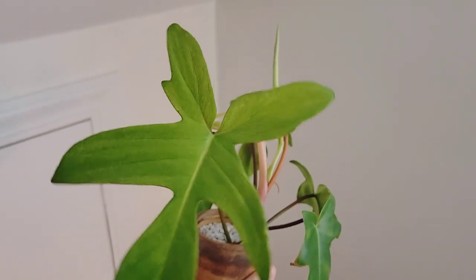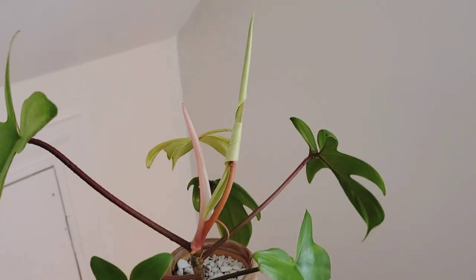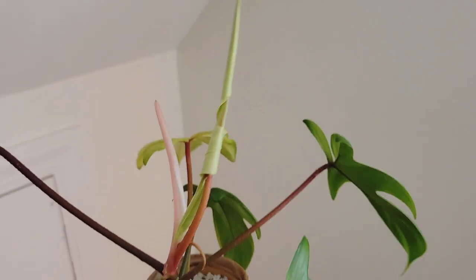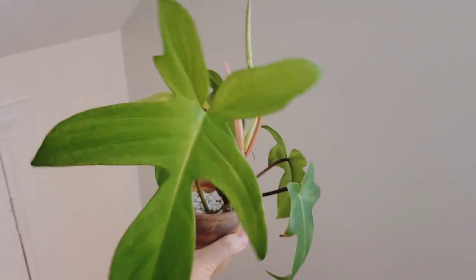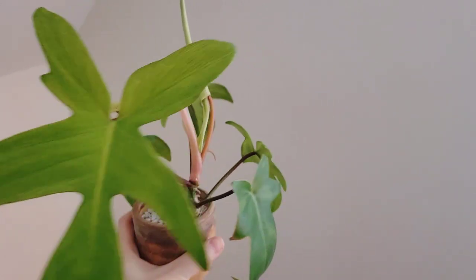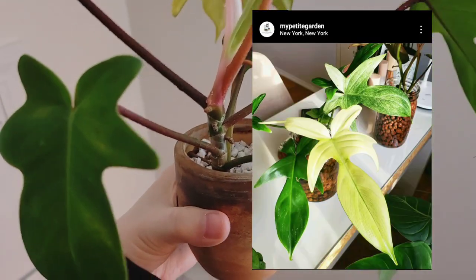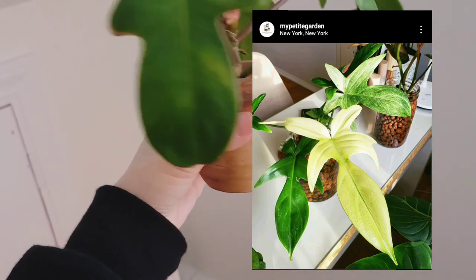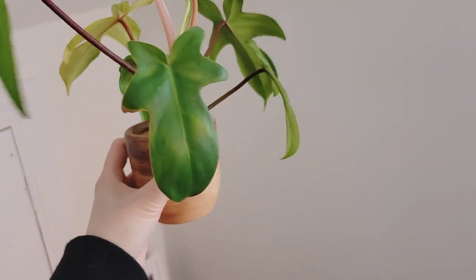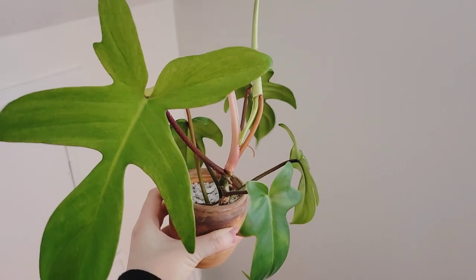Now none of the leaves it puts out are white yet, and as you may know, what makes a Philodendron florida ghost so special is that the new foliage emerges as a cream-white color, then slowly turns mint, and then full green. I'm hopeful it will put out a white emergent leaf when it's ready, because the mother plant did have beautiful cream emergent foliage. Right now I'm just happy that the leaves are getting more mature in shape and size. I definitely need to repot this guy into a larger pot once this leaf is done unfurling. I currently have this one growing on my plant shelf in our bedroom under grow lights.